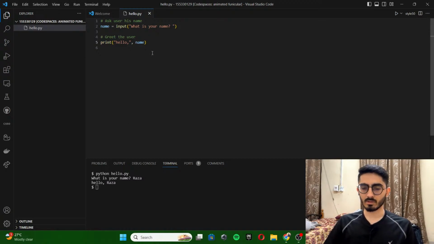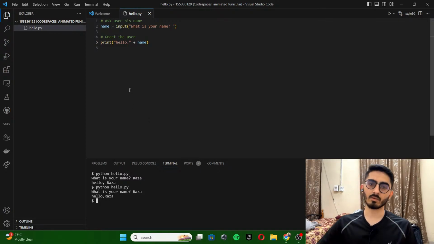Okay, we'll enter it and it should say hello Raza. If it doesn't say that, then we'll correct some code. Okay, so basically it says hello Raza. It told us two tricks to use this. We can add the plus sign also. If we add the plus sign and then run the code, it will ask for the name. Then it will not print the space in between, so we'll have to add the space manually at this place. So that was the thing. This was the comments.